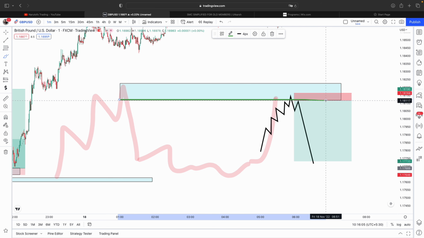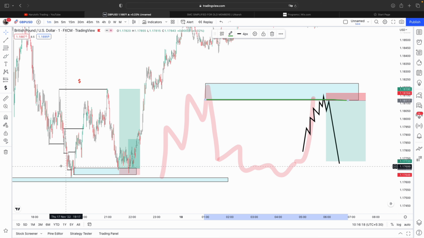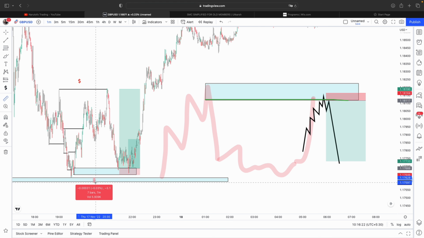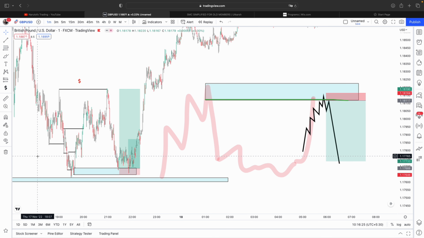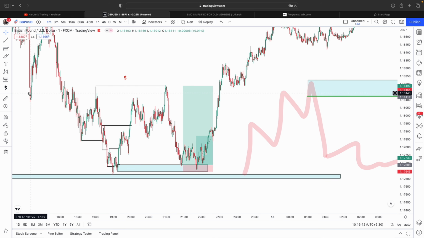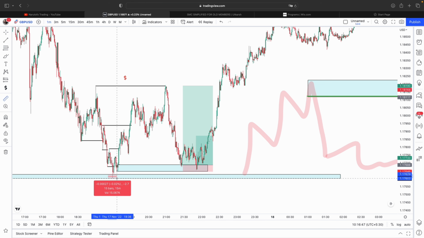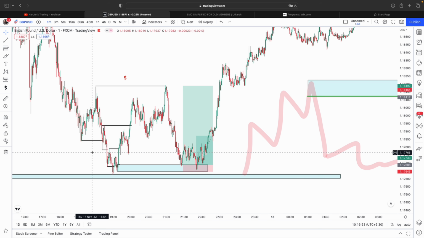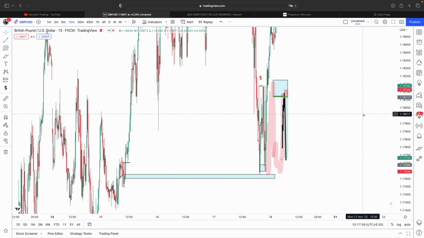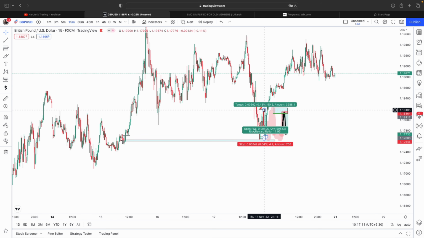What we need to do is check whether the point of interest you have marked is bigger or smaller. If you count the pips over here, it's like 3 pips. If your zone is less than 5 pips, you are doing risk entry, but if your zone is more than 5 pips, you will be taking confirmation entry. For example, this zone was less than 3 pips. This is how simple it is. And now your target will be the next demand zone.